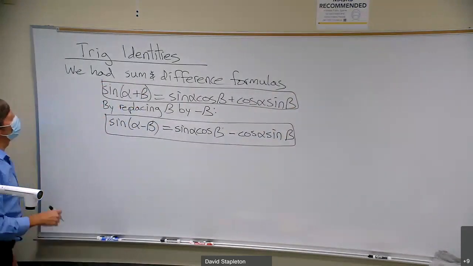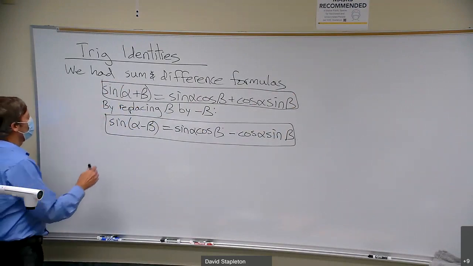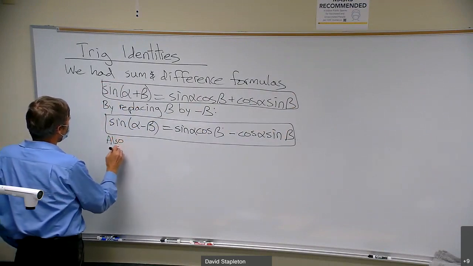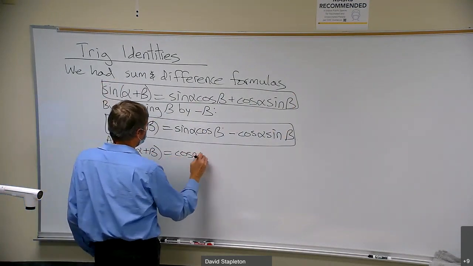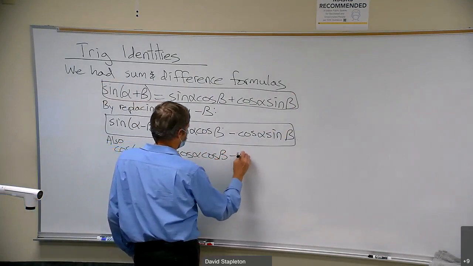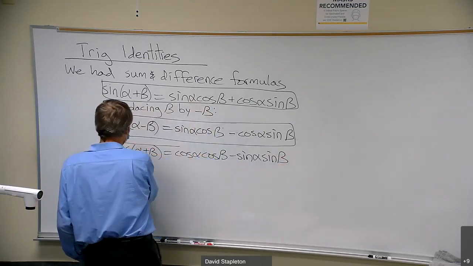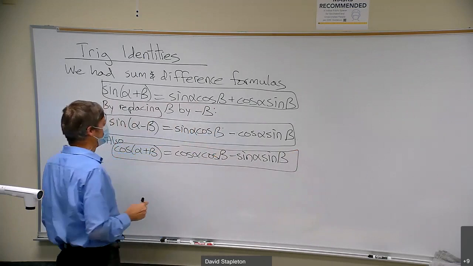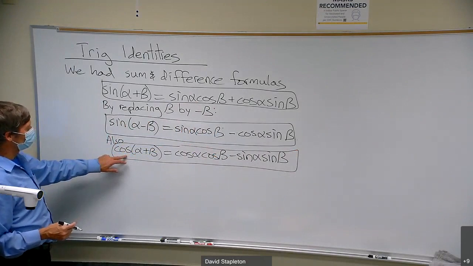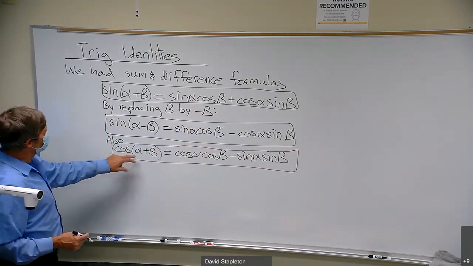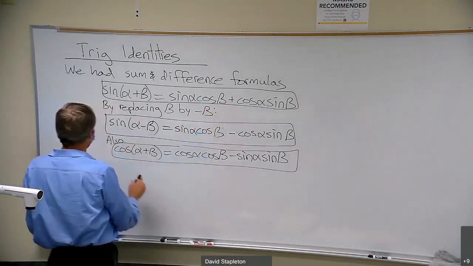Remember the sine and cosine identities, the sine identities plus and minus. Also, cosine of the sum of angles, have this formula, cosine, cosine minus sine, sine. Putting the angles in the same order, alpha, beta, alpha, beta. And unfortunately, with sine we had plus with plus and minus with minus, but with cosine, we have plus with minus.